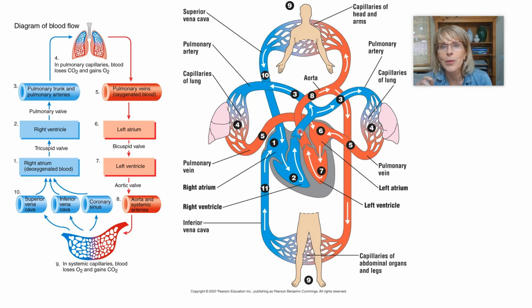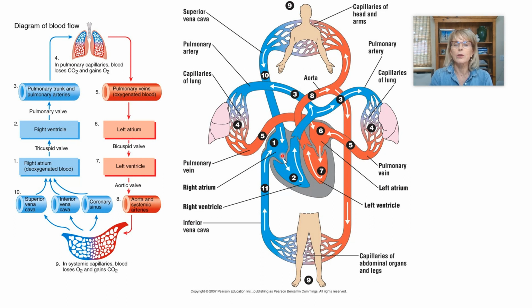I want to make one point at this moment. I want you to remember that blood never goes from any chamber on the right side of the heart directly into any chamber on the left side of the heart. Okay? If you're looking at a multiple choice question and it says from the right ventricle into the left atrium or something like that, it never goes from the right side to the left side. Why not? Because right here in the middle is the interventricular septum, so they don't connect.